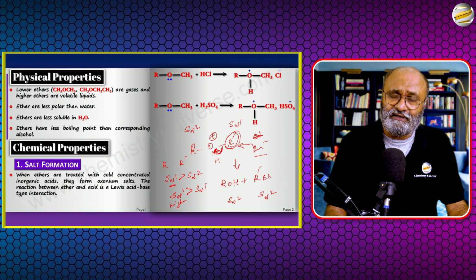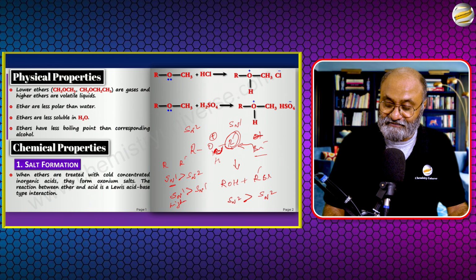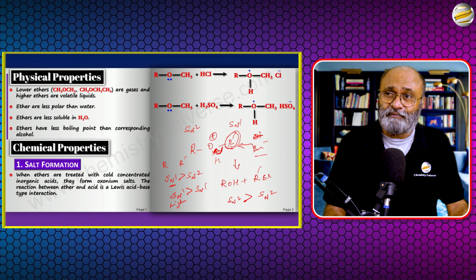Perhaps there are groups in it that can help with SN2, like the withdrawing groups, etc. So suppose one of them shows more SN2 than the other, then the greater SN2 wins. Now, this may again be a little bit contrary to what I'm saying, because when I said SN1 and SN2, I said SN1 is the one that will be preferred. And here I'm saying SN2 is the one that is being preferred.